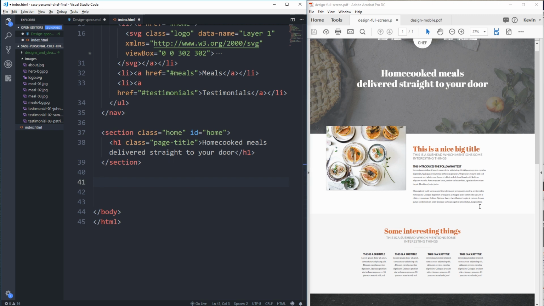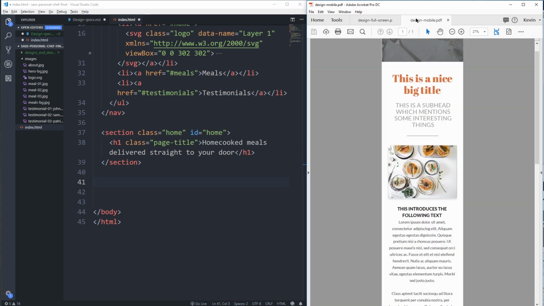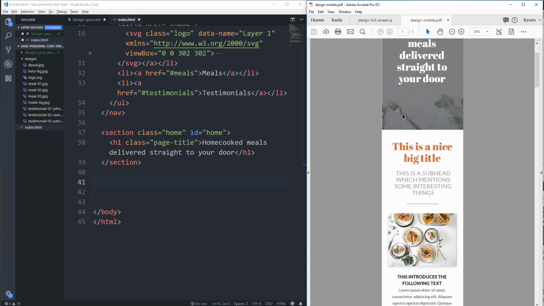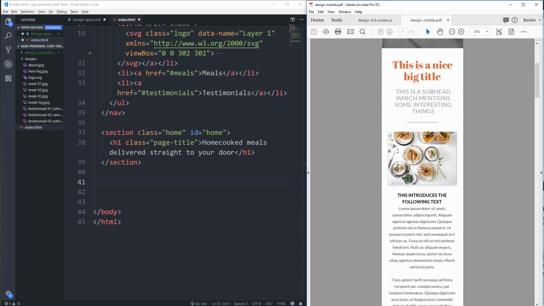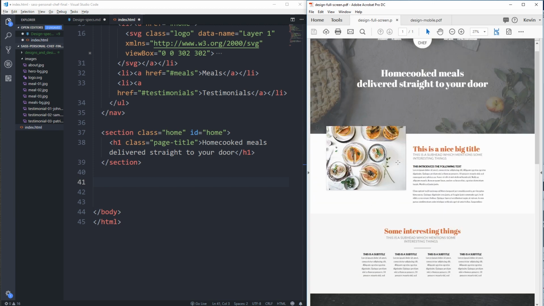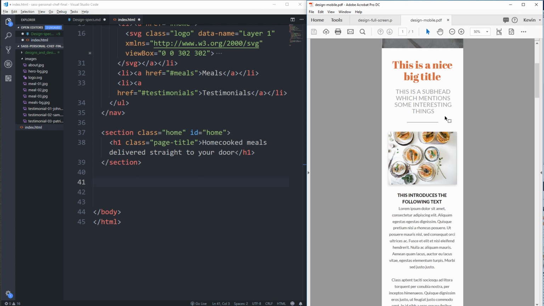Now, one thing that's interesting with this section is at this screen size, you can see that this is all on the left and my image is here. But if I look at the small screen size instead, everything is just sort of stacked and the order of it is different. So I'm going to write my markup so it's like this, and then we're going to have to come back after and use grid to lay this part out. We'll use a little bit of grid magic just to get the order and position things how we want them to be positioned there. So for here, we're going to do another section, class equals, and an ID is equal to about.